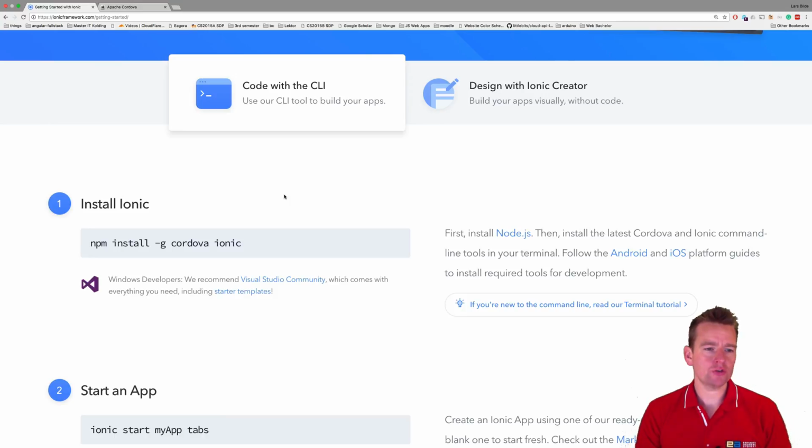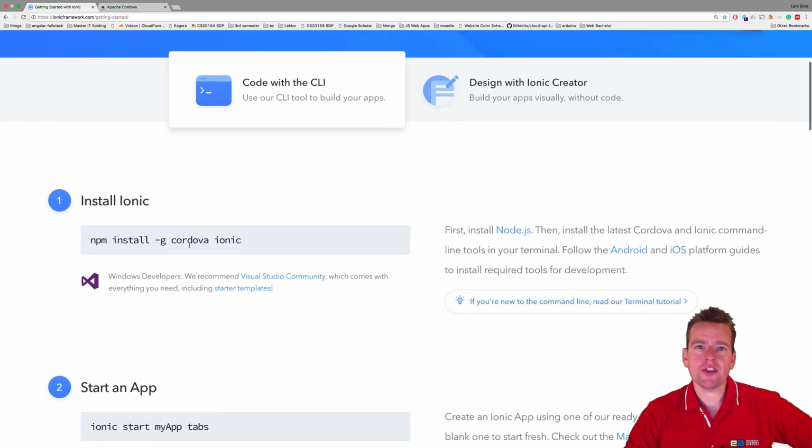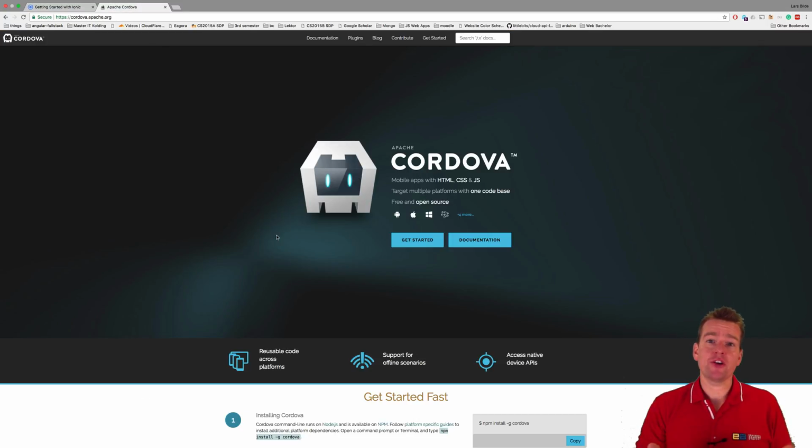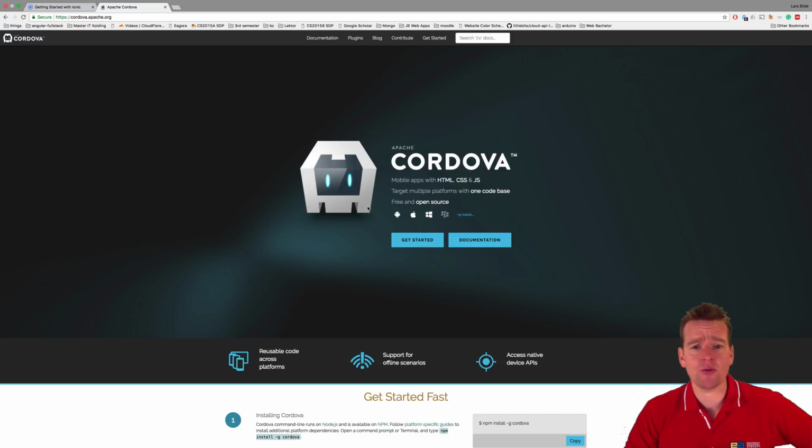Welcome back. So now that we have Node.js up and running, the next step is going to be actually installing Ionic. Now Ionic needs to also use another set called Cordova, another project. Now Cordova, that is actually Apache's way of converting HTML, CSS, and JavaScript into something that's native-ish, right? So Cordova is kind of a library that can open up for some of the native things on your mobile app, like camera access, GPS access, stuff like that.